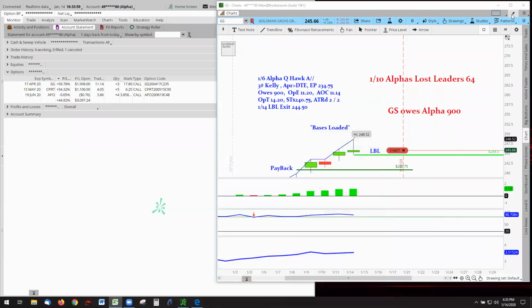And there it is, Goldman Sachs, and here we are. Now, we have a doji with a high hat, also known as a tombstone. What that means is there's a lot of little resistance up here. I can go back in history and figure it out, but you know what? No. You know why? Here's why.